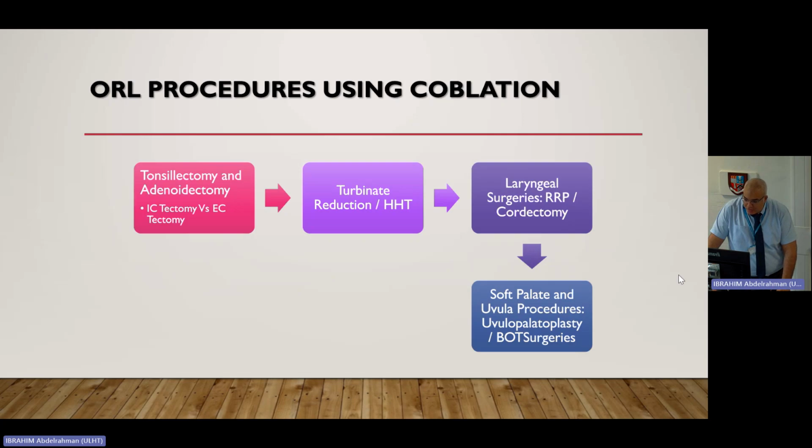I think I was lucky when I started my first training in 2015 on coblation, when we started to do adenoidectomy and tonsillectomy, where we got a very high rate of post-operative bleeding. I audited the intracapsular technique when I was in Limerick, and we found that most of the cases that came back were due to missing the superior pole of the tonsils, which is usually hidden from vision. What we decided to do in this audit was to release the angle to get the upper pole tissue. Then it moved to the turbinates and then laryngeal surgery.